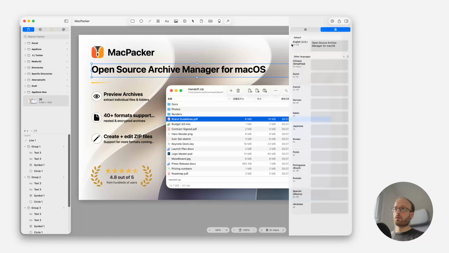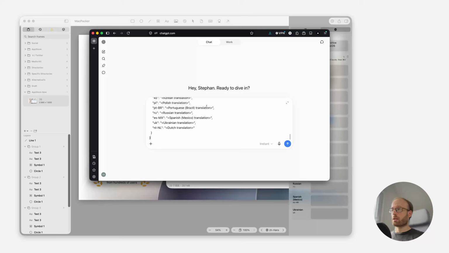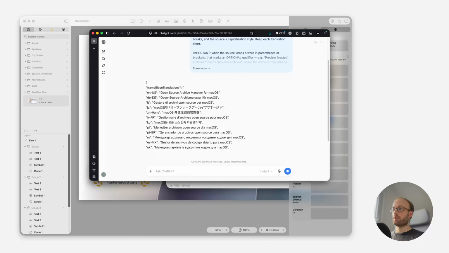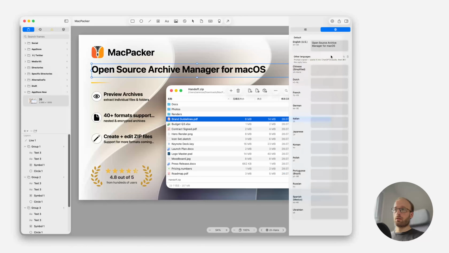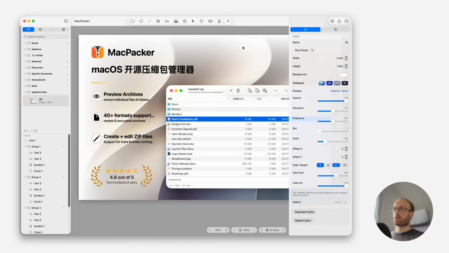the text. So I can go here, change the text or adjust the text, but instead of just copy pasting everything, I can just click that button here. Now I have a prompt in the pasteboard. I can paste it in my preferred AI chat tool, and it will give me a translation, and then I can just go here and paste the text, and then I have the translations ready. And as you can see, I can just switch over here and then everything is good.